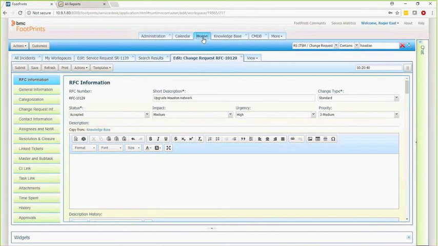And FootPrints has always had something called Dynamic SQL, which allows you to interactively look up things and pull information from other systems in real time through a business rule back into FootPrints. So between email, Dynamic SQL, and the SOAP-based APIs, we've generally been able to do that. Of course, you can always just write the scripts, but typically you don't have to do that as much as you did in the past.